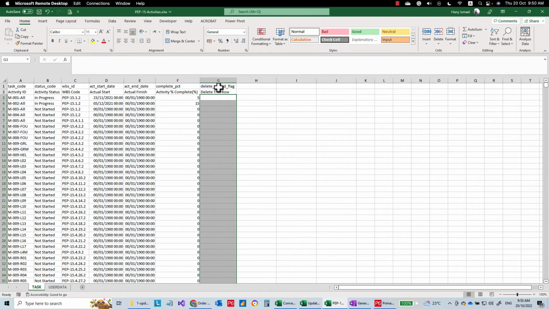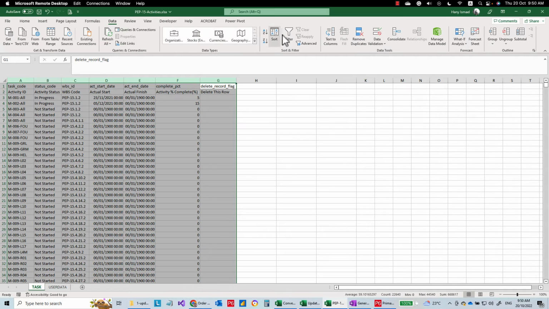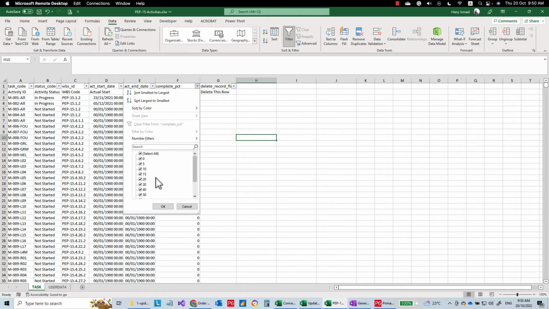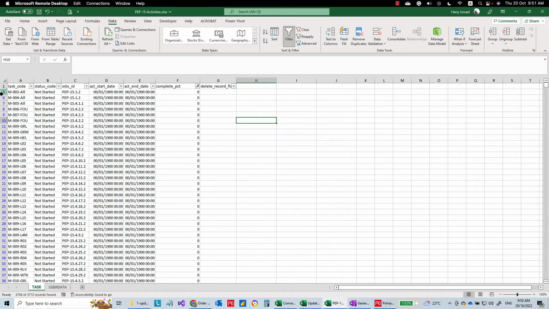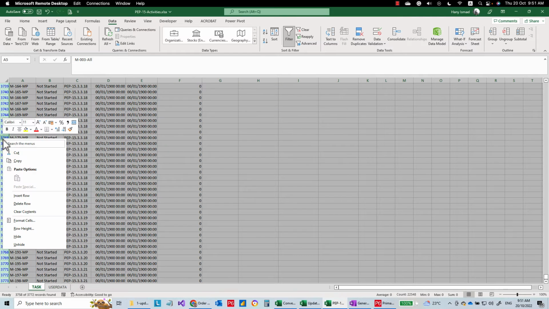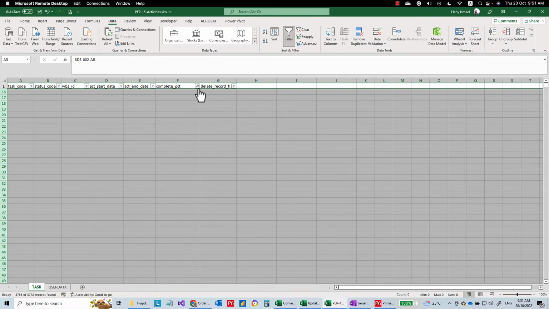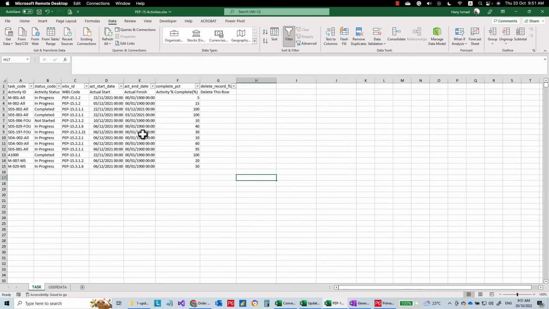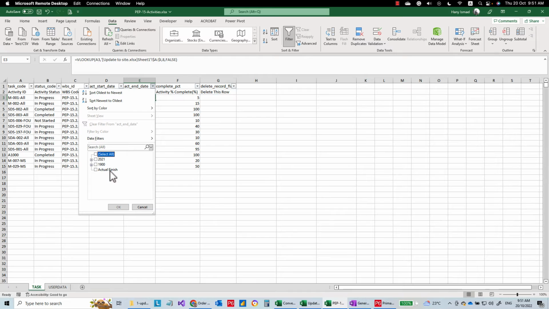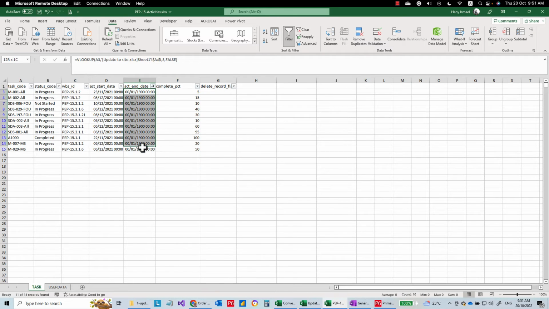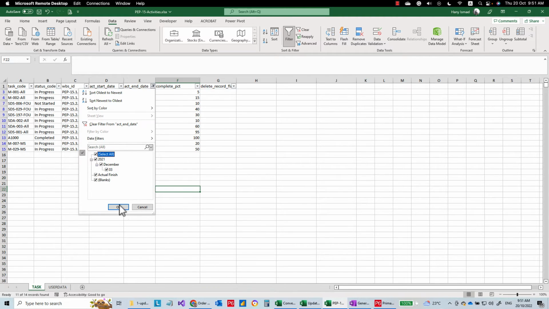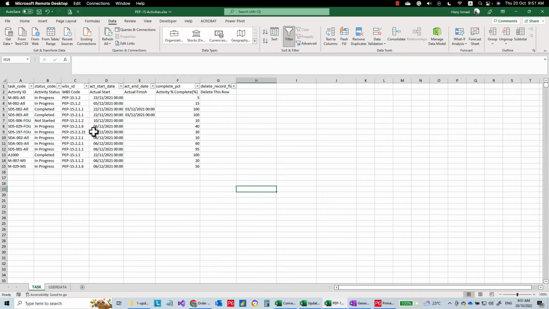We can now do some checks, make a data filter. Whatever percentage complete is zero here, we don't need it, right? So we are going to delete all of these activities. Now we have the activities with updates, showing the actual start and here the actual finish. We just need to select the ones without actual finish and simply delete them, because there is no date, it is zero. Okay, and now we have our file ready to be imported to Primavera.